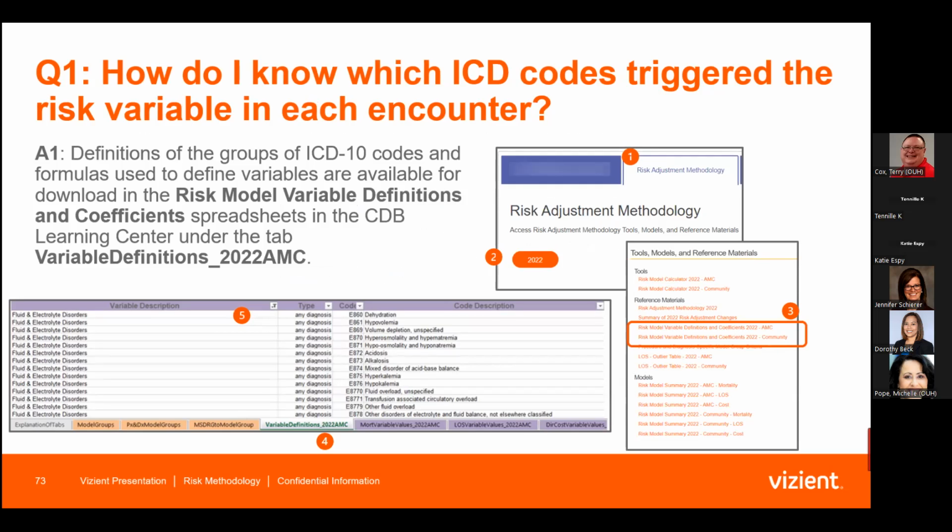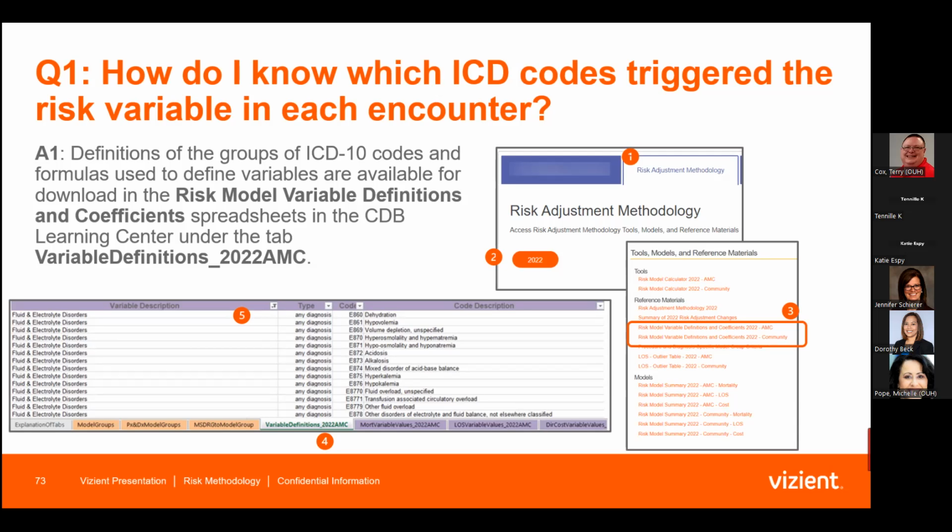All of the Vizient proprietary risk definitions are in that document that you referenced. We also provide the Elixhauser definitions. They're just in a different place. When you're in the resources section in the Learning Center, at the bottom of the page, instead of risk methodology, if you go over to the tab that says national codes and definitions and click there, you'll see a PDF.